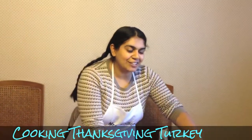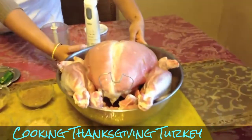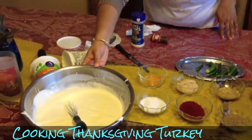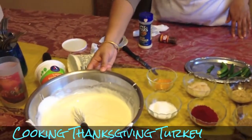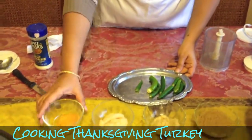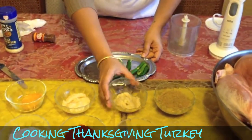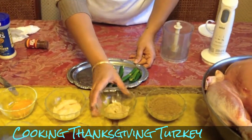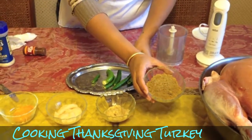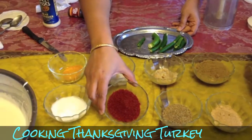For the Masala Turkey, we start out with a clean 20-pound bird that's been poked, trussed, and rubbed down with a mix of meat tenderizer and salt. Then we have the yogurt and sour cream base which Kavya helped us mix. For the marinade, we've got several chilies, a tablespoon of turmeric, two tablespoons of minced garlic, two tablespoons of minced ginger, three tablespoons of dhania jira powder — which is a mix of coriander and cumin seeds — salt to taste, and chili powder to taste. We like a lot of it.